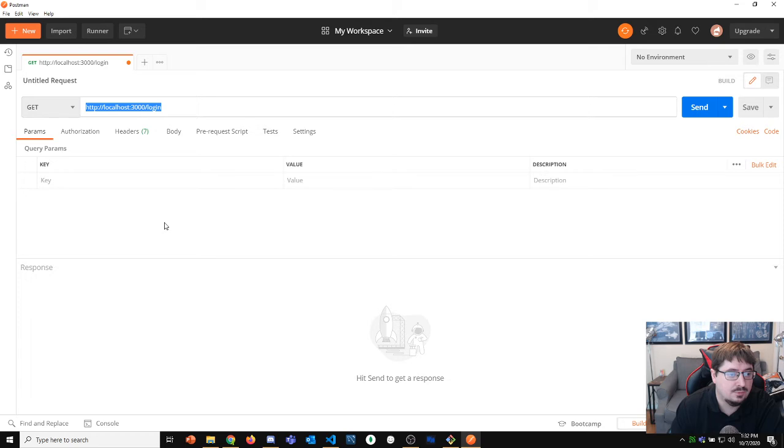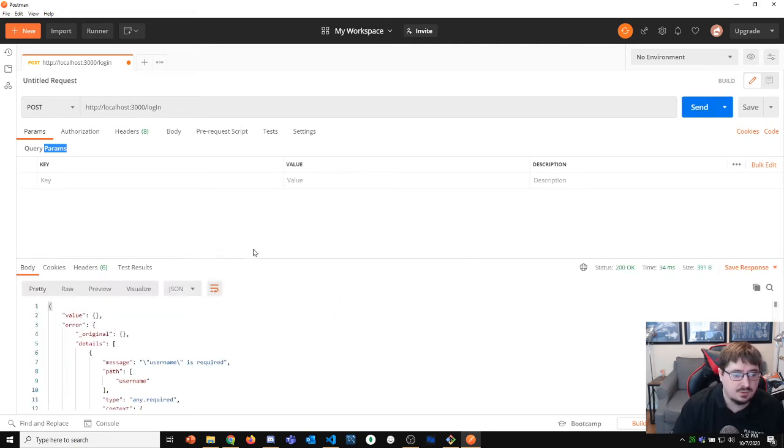So I'm hitting up localhost 3000/login, and this is going to be a post request. First things first, I'm going to try it without adding any data in there, and this would basically simulate if I submitted a form without entering a username or password, right?